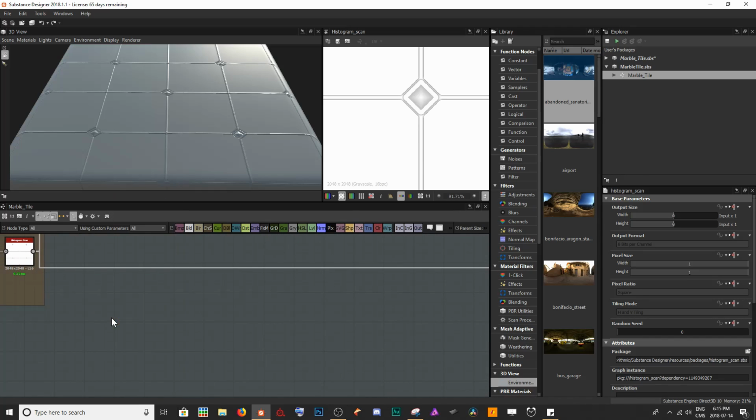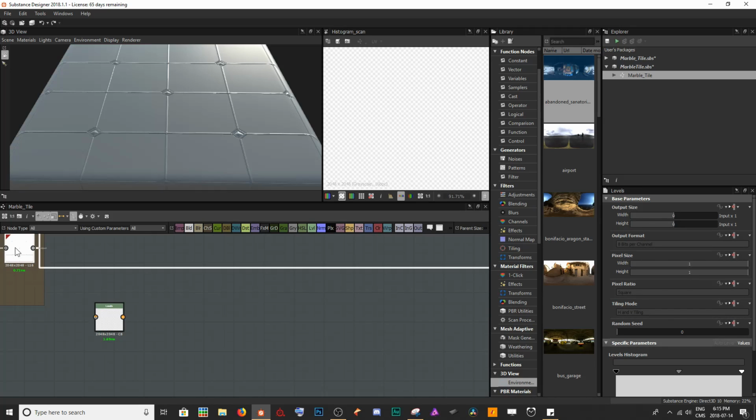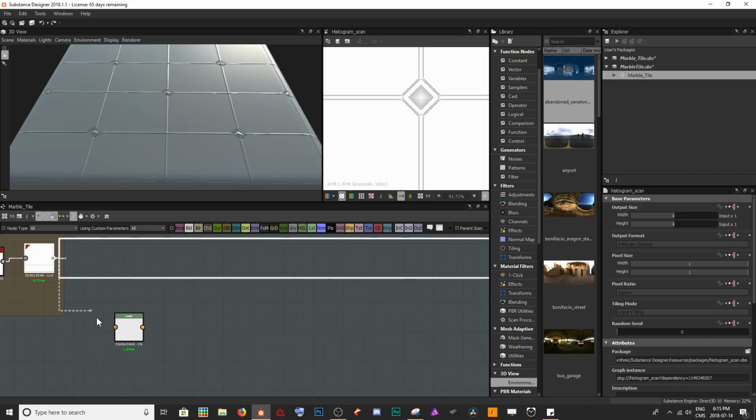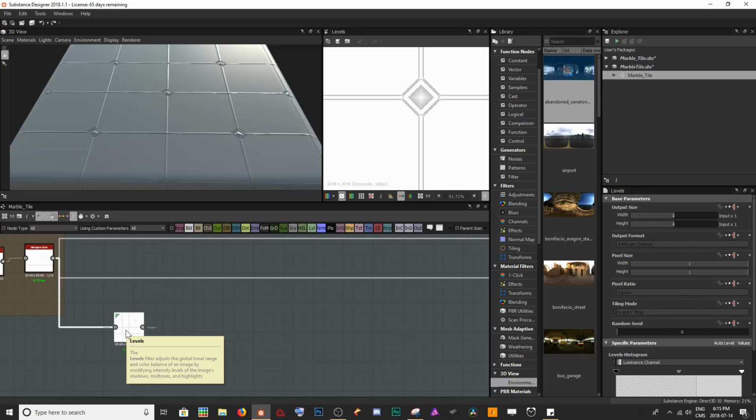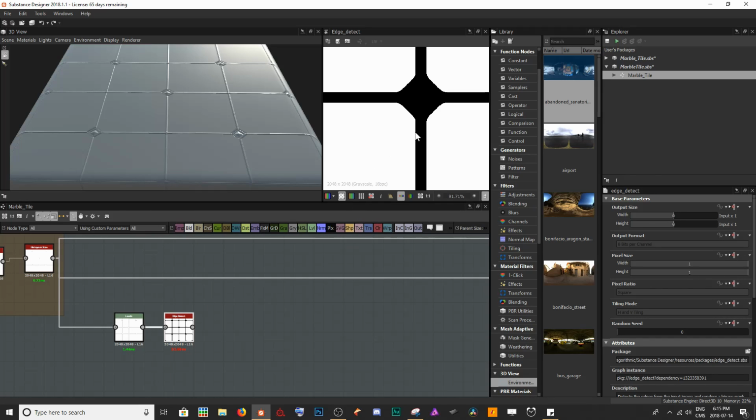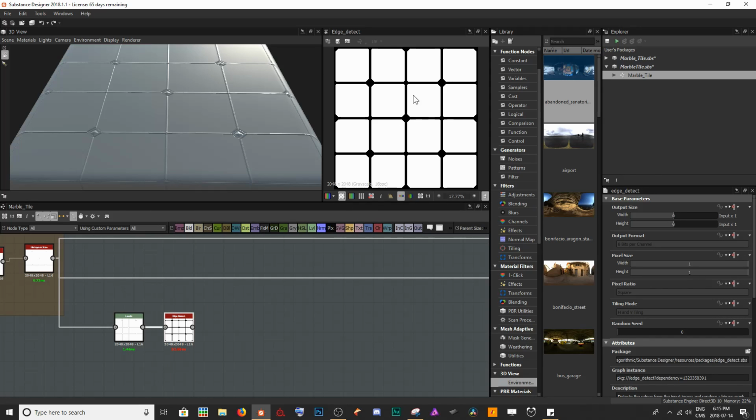So what I want to do is come down here where we've got some nice free real estate, and I'm going to add a levels node. I'm going to take our histogram scan from our tile pattern and bring this right down into our levels. On top of our levels here, I'm going to immediately add an edge detect, and I'm going to just use this to gauge where I need to increase or decrease values. And so right now it looks pretty good because I want to use this as a mask in terms of what I'm actually chipping away at. And you'll see once I continue what I mean by that.